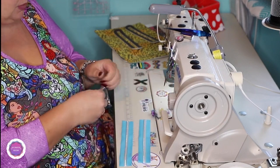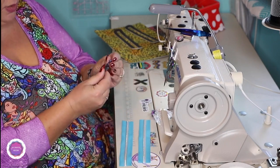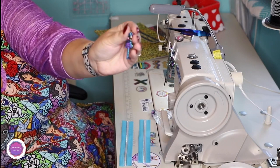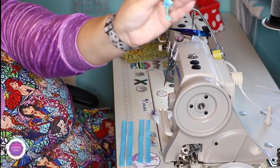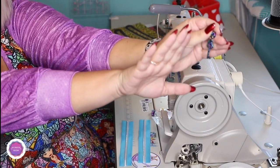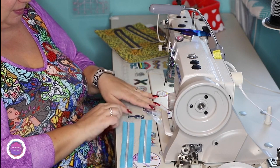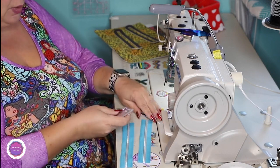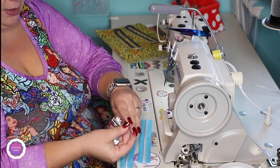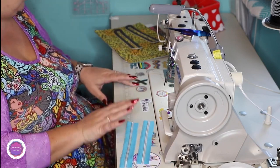I have my zipper pulls. Everything that I'm using, as always, is from Wizardry Stitchery and Crafts. I'm using this gorgeous train. How cute is it? It's a key with a train for both of the pockets and the top one. We're not going to put on the zipper pull quite yet. Let's first attach the zipper to the lining.